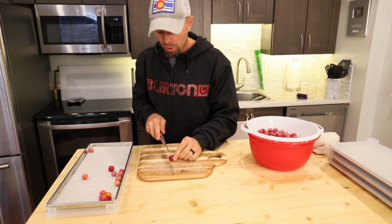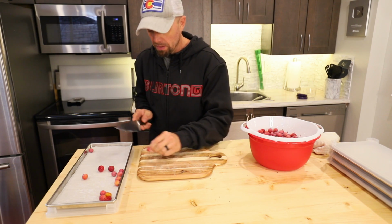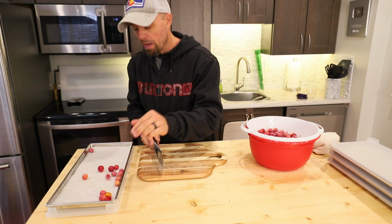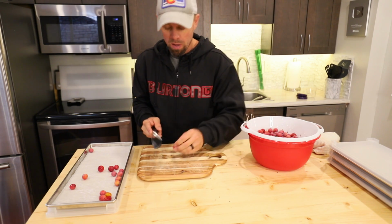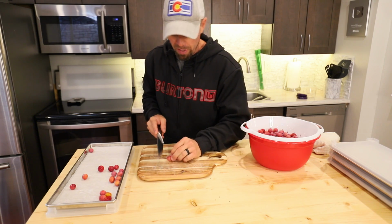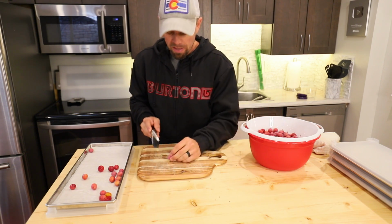So I'm going to fill up one tray. I'm going to throw them in the deep freeze just so I can get them cold, because I'm only going to do one tray. And I'm going to add them to some homemade applesauce that I'm making as well. That video may or may not have come out already, but you can look forward to it if it has not. And then we'll run a cycle and see how this does.